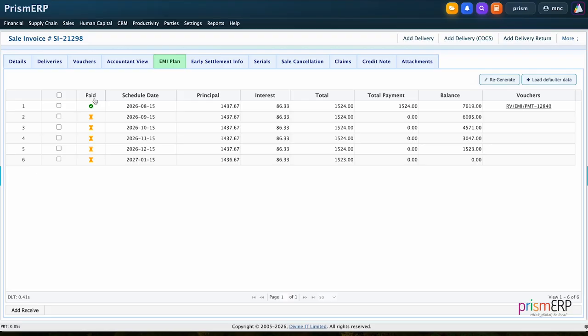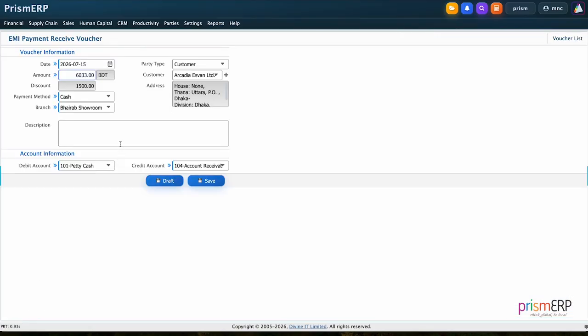Now we are going to pay all the installments together. Click here and complete the payment. As we can see, the customer is paying all the remaining installments before the scheduled completion date. Because of that, the system automatically applied an early settlement discount based on the exemption policy we configured earlier.